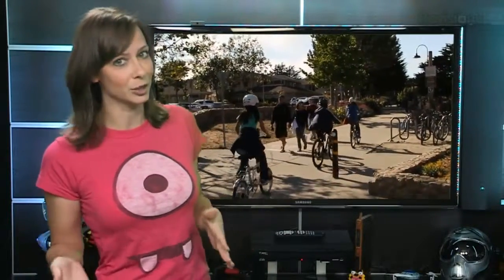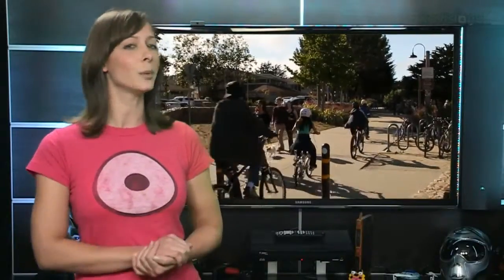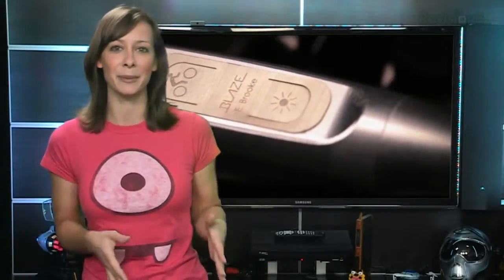Now let's move into products that were fully funded on Kickstarter, but aren't available just yet, just in case you find something you're willing to wait for. The Blaze bike headlight not only lights up the pavement, but it projects a bike lane symbol ahead of you to alert drivers that you're in their blind spot as you pedal beside them. It's been successfully funded on Kickstarter and has a projected delivery date of Fall 2013. No retail price or firm release date yet, but the early bird Kickstarter price was 50 pounds, so you can expect something probably slightly above that most likely.